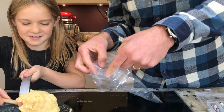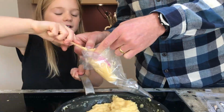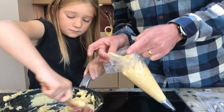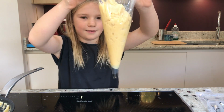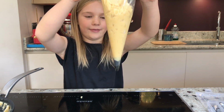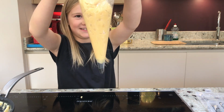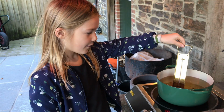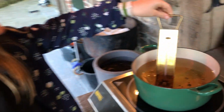Now, we're spooning the mixture in. And there we go, our churros mixture, ready for frying. We did the frying outside as it was too stinky for inside. Wait till the oil gets to 180 degrees.